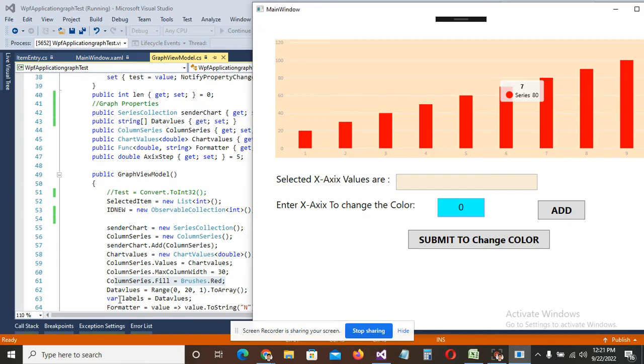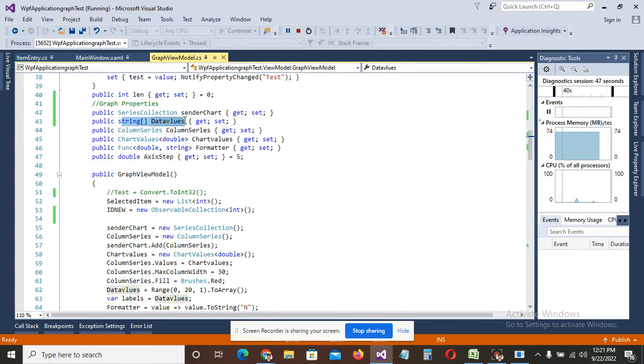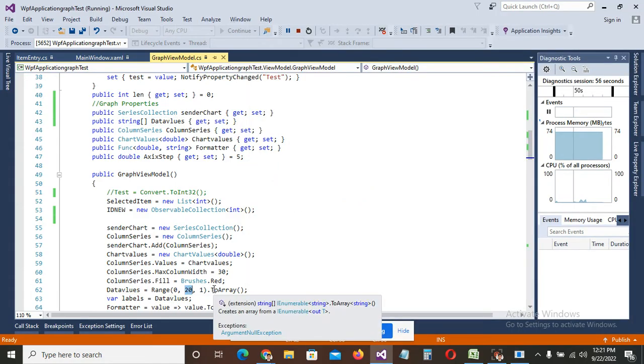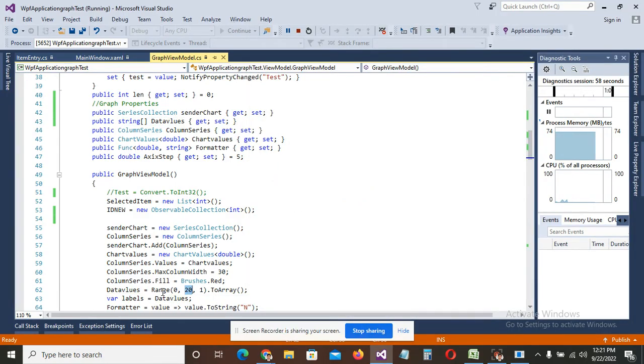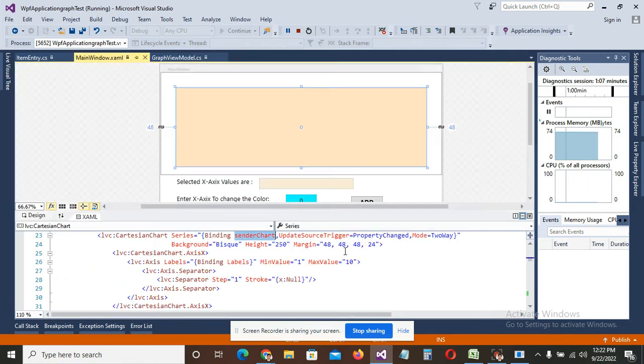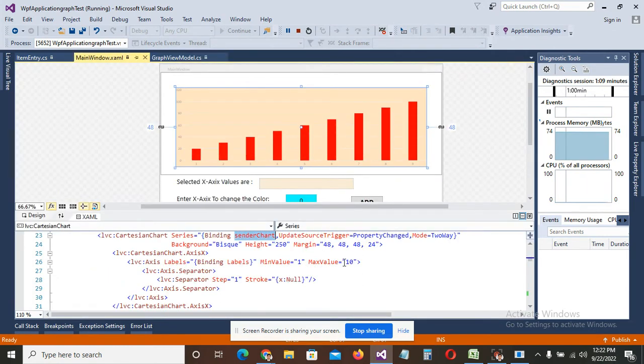And the values, these are the data values as we mentioned here, the string data values. So this is the x-axis values. Now here I make one enumerator for the 20 values. Here this is the function that states the 20 values, and you can mention how many values you want to print on the x-axis.